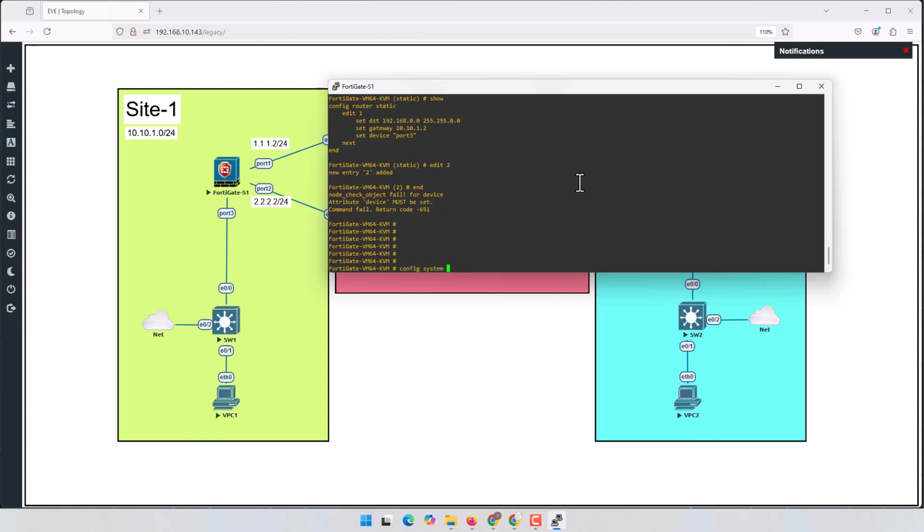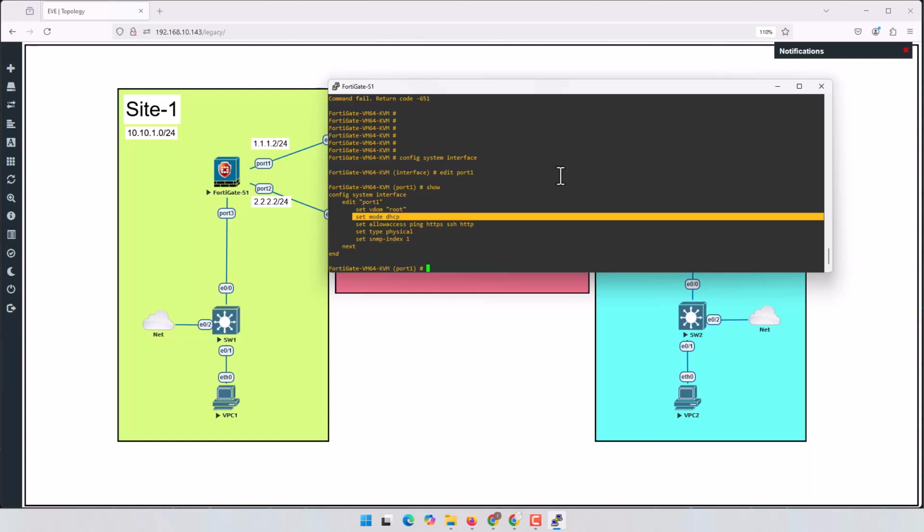Configure system interface, and then let's edit port 1. In port 1, if I type the show command, you can see that the DHCP mode is configured here by default. We need to change this mode to static to be able to set an IP address.